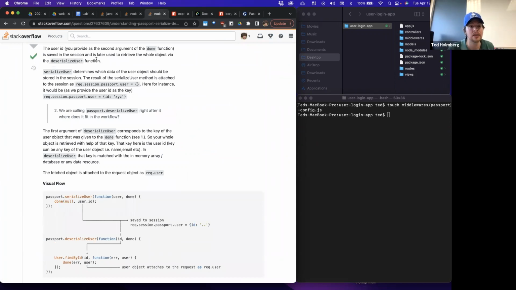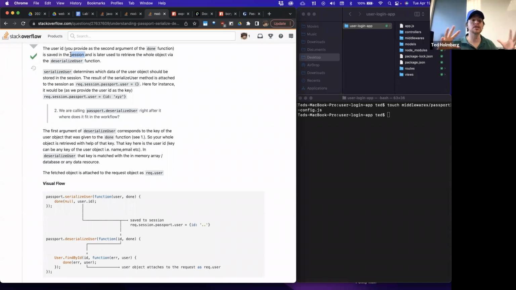So the user ID that you provide as the second argument of the done function is saved in the session that gets deposited into the request and response object. So we've already been looking at the session ID. We've already seen that there's a session object.